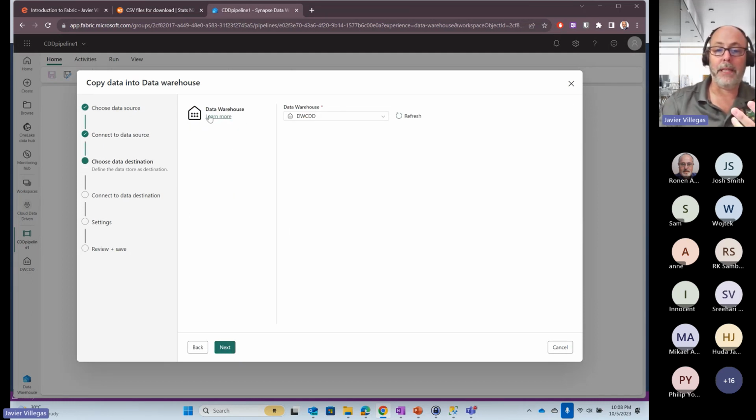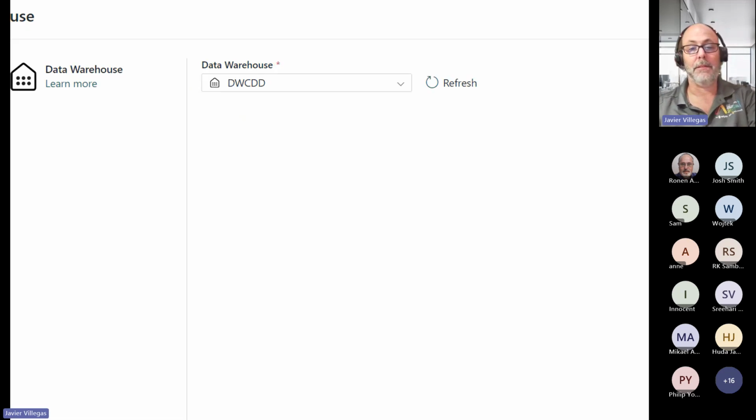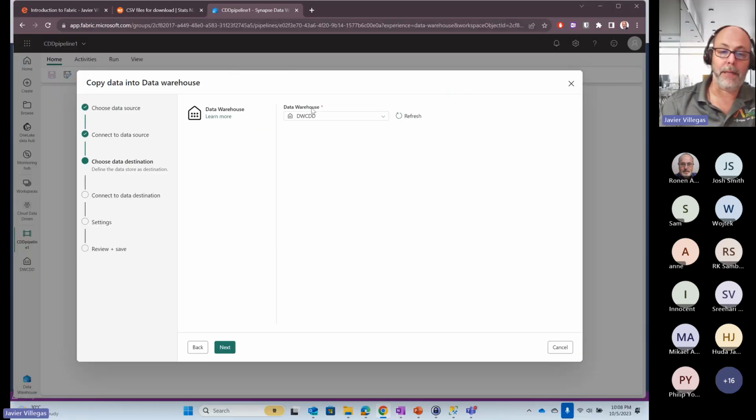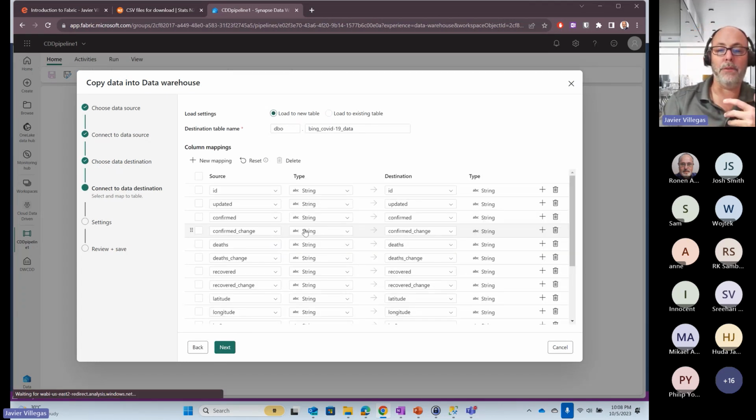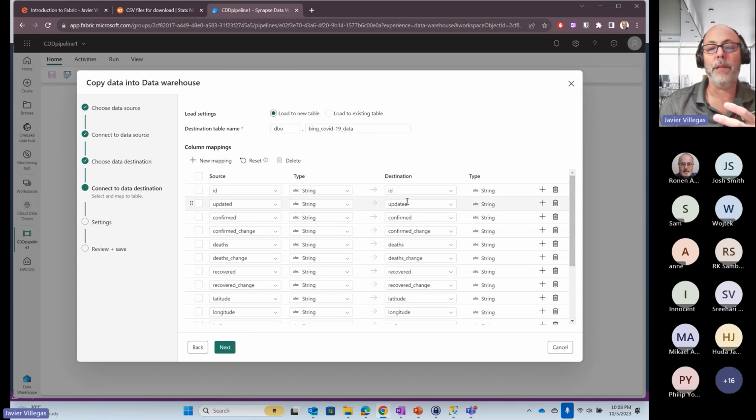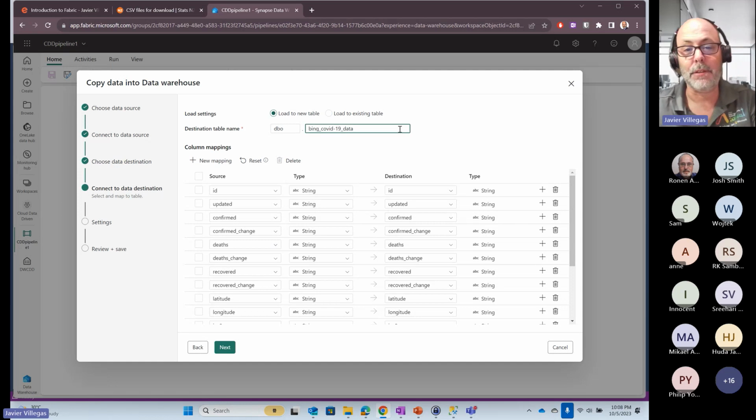Then our destination, right? In this case, the data warehouse that I already created beforehand. And here is where we can do the mapping, right? If we need to do any mapping of the data types from the source, in this case a file, to the destination table, we can do it from here.